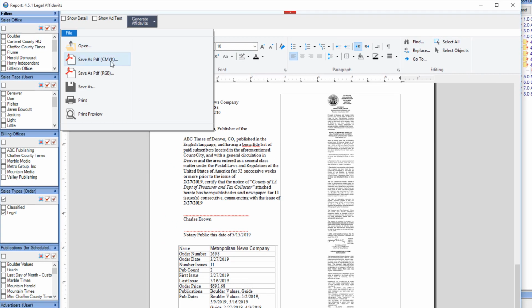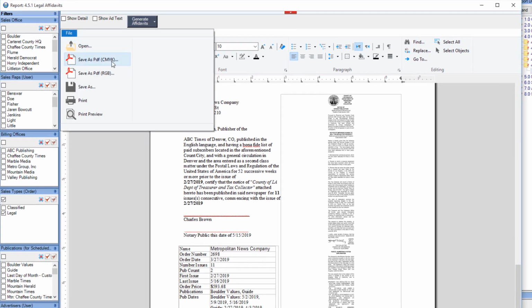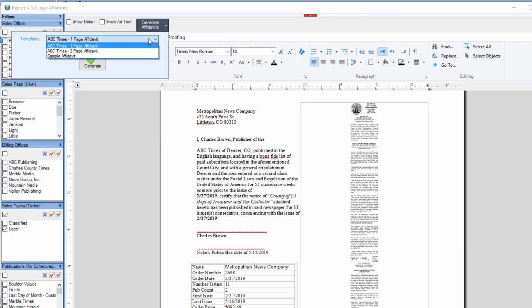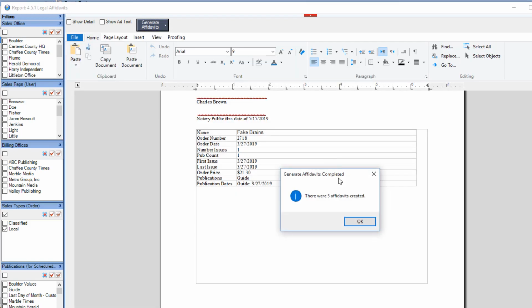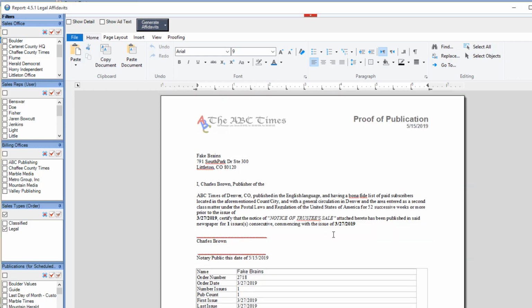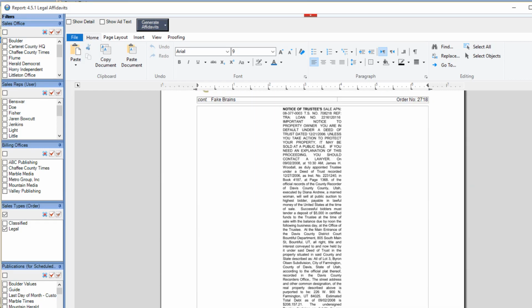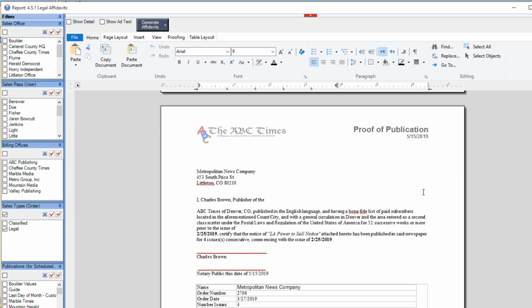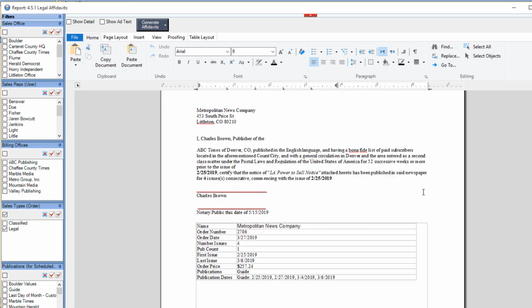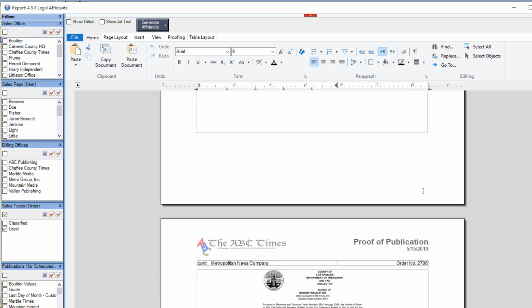When we're done with it, we can just save it as a PDF, which is what we recommend in order to print. We have different templates. So that was a one-page affidavit, so each affidavit shows up on one page. This one is a 2-page affidavit. And what we did here was we made it a little wider, and we had all of our information, and then we made it so we had more space for the actual ad copy. And at the top we have again the name of the company, which in this case is Fake Brains, and then the order number. So if you have a duplex printer, you can just print it on 2 sides, and the front and the back will be one sheet for each of the affidavits.